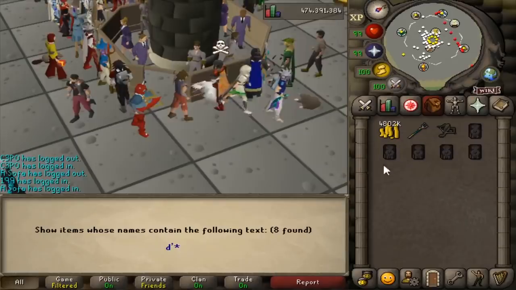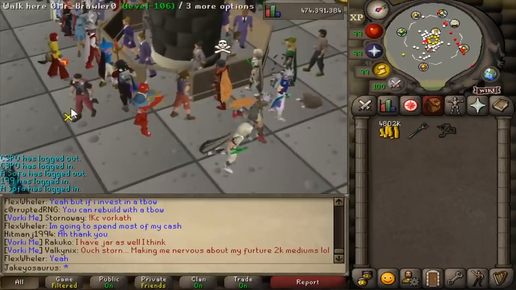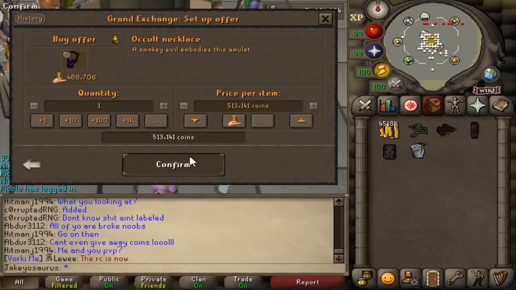D-Hide is straight up just better than Void with these setups. If you use a low level range weapon, D-Hide is probably going to be better than Void. They will judge this thing up with like 700 casts. So to start off the good mage gear, we need that occult necklace.